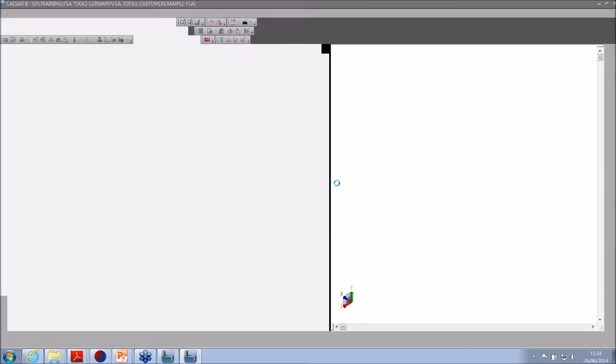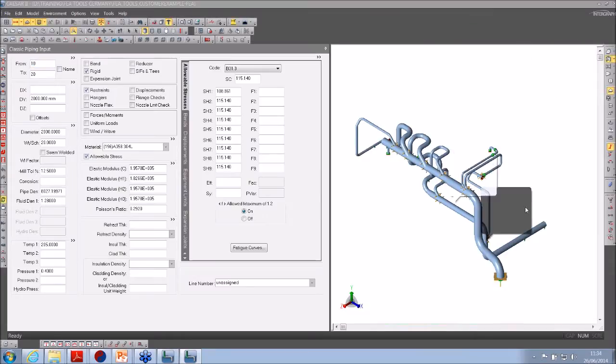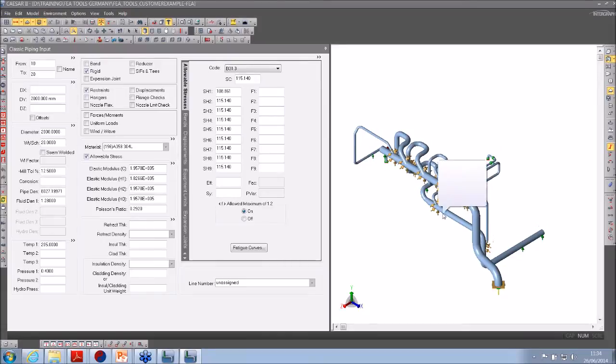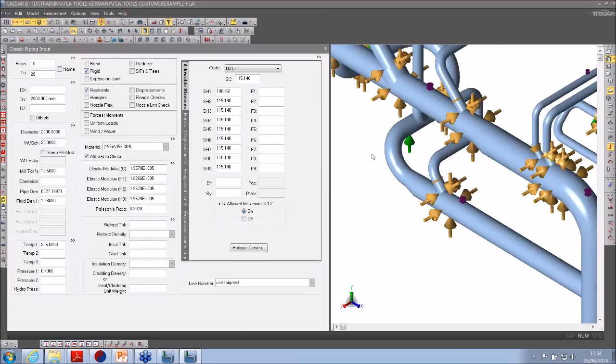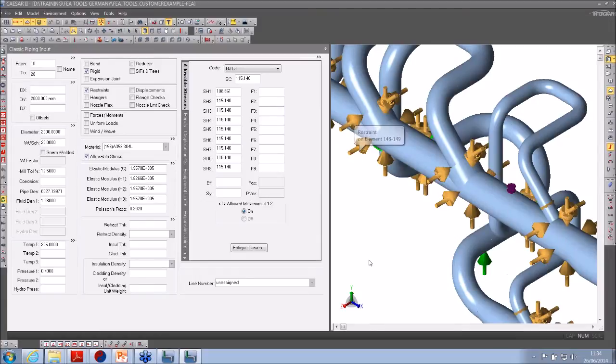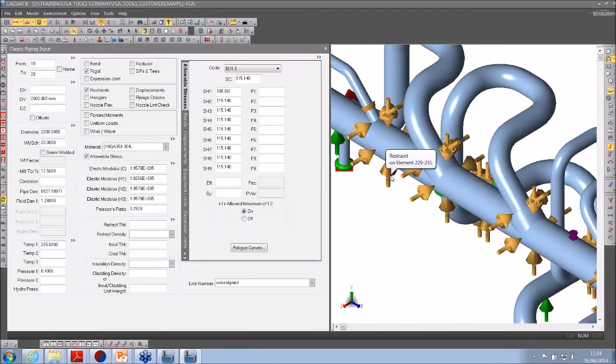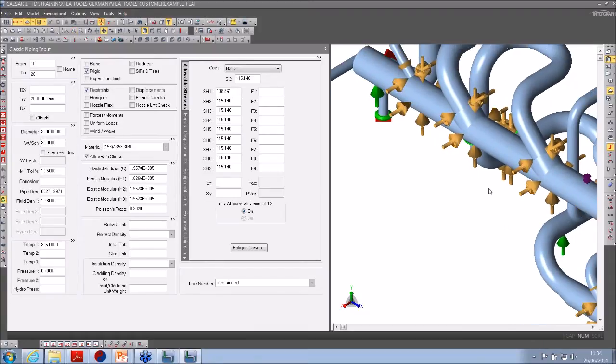And I'll go to piping inputs. The first thing I'm going to do is increase the size of my restraints because they were a little bit small. The first thing you will notice when you reopen your file is that you have a lot of these beige-coloured restraints dotted around at every intersection.